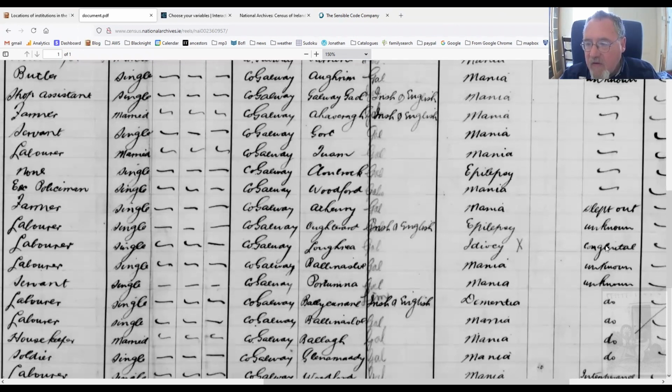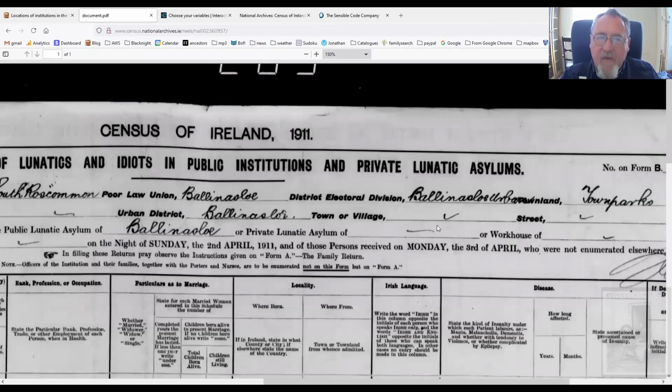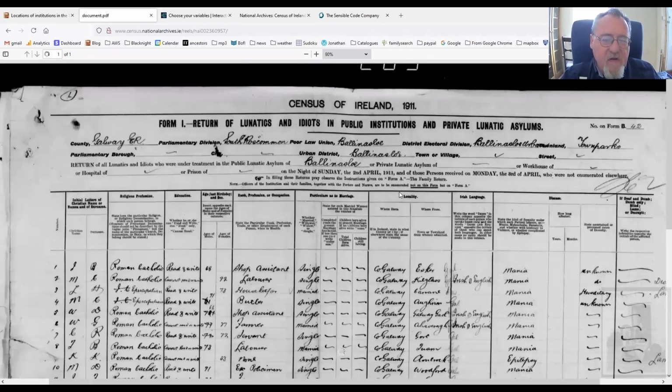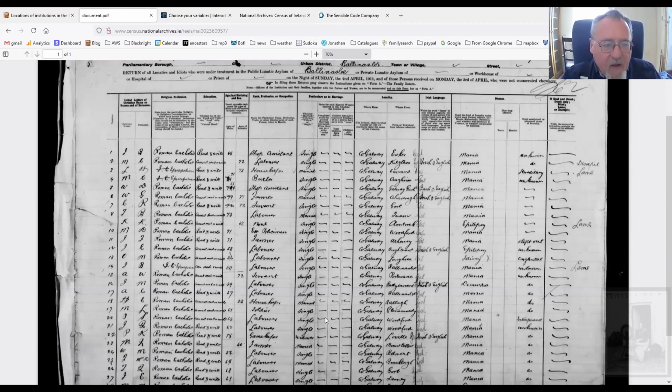So heredity, slept out. Be very careful about sleeping out. There are some very strange ones to our eyes now. There are some very poignant ones. Disappointment in love was one I came across once. Another one was disappointment over a will, somebody who'd been in an asylum for 40 years.